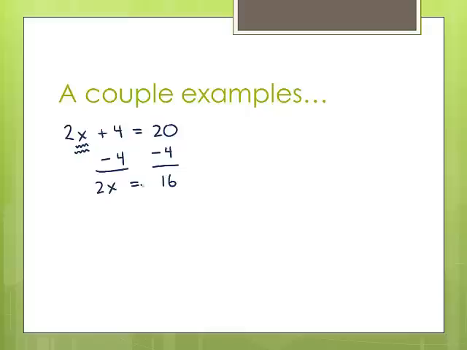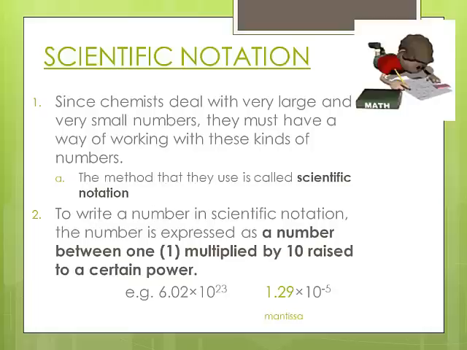Again, we've got a value on the same side of the equation as a variable. So to reverse that, all I have to do is the opposite operation to a multiplication. So this time, I'm going to do a division by 2, and we see that x now equals 8.